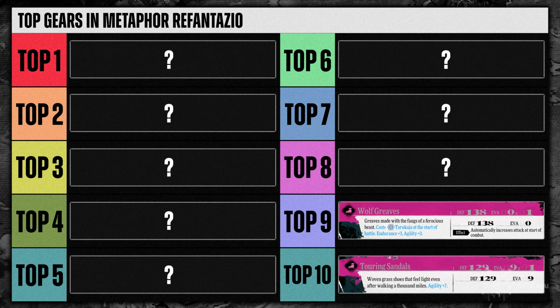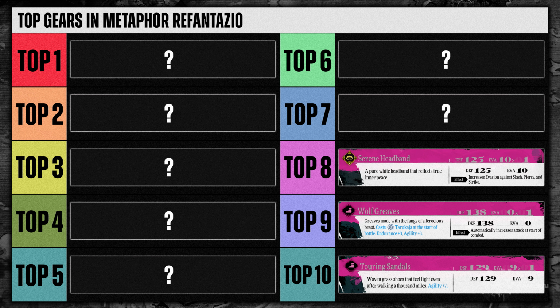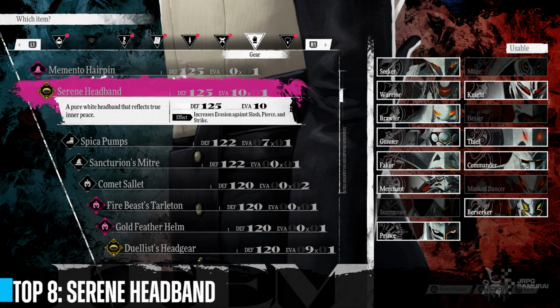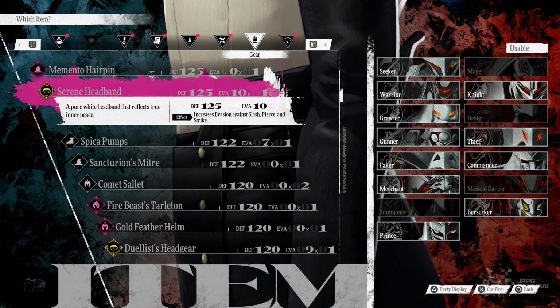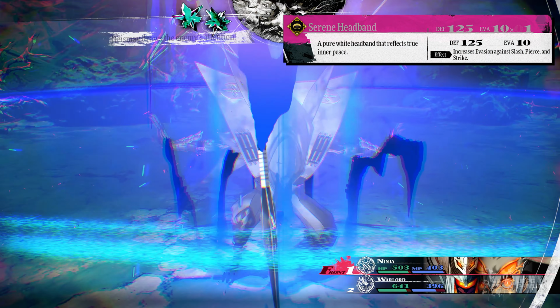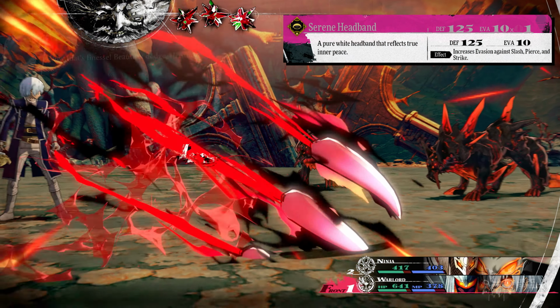This is where the list gets spicier, and coming in at the top 8 spot is the Serene Headband, a legendary headgear that adds 125 defense and 10 evasion and can only be used by certain archetypes. What it does, this gear increases the user's evasion against slash, pierce, and strike, all in one.